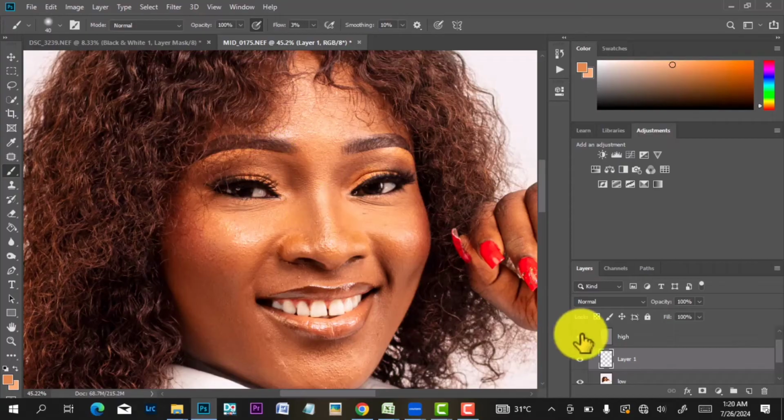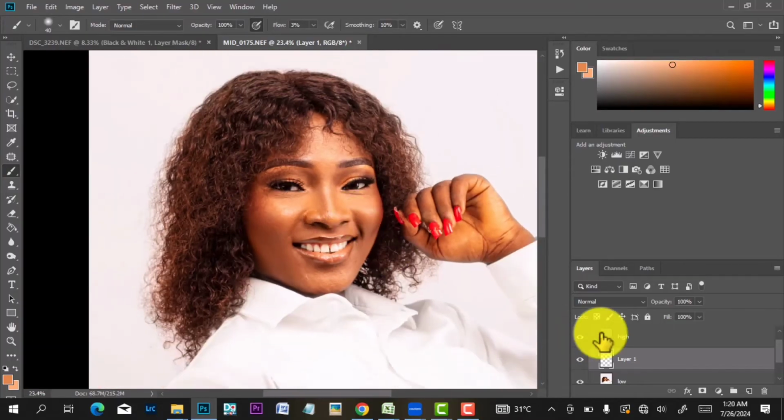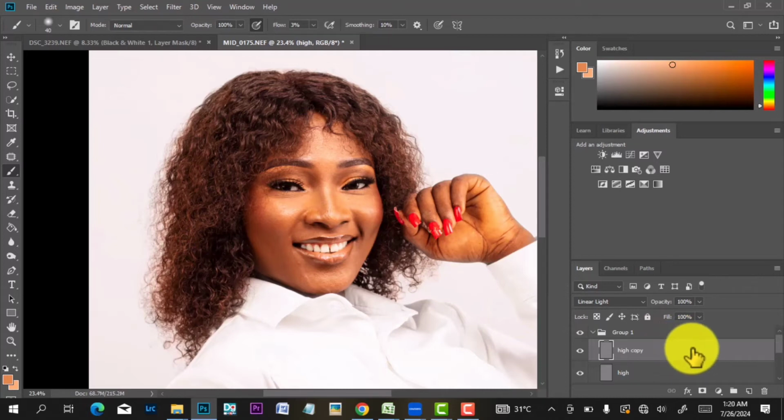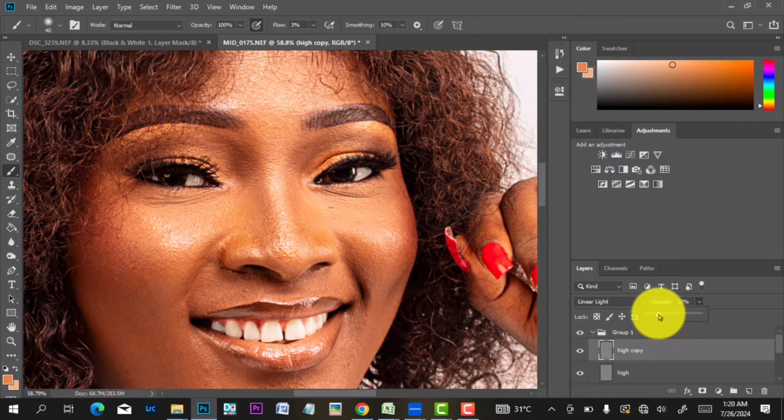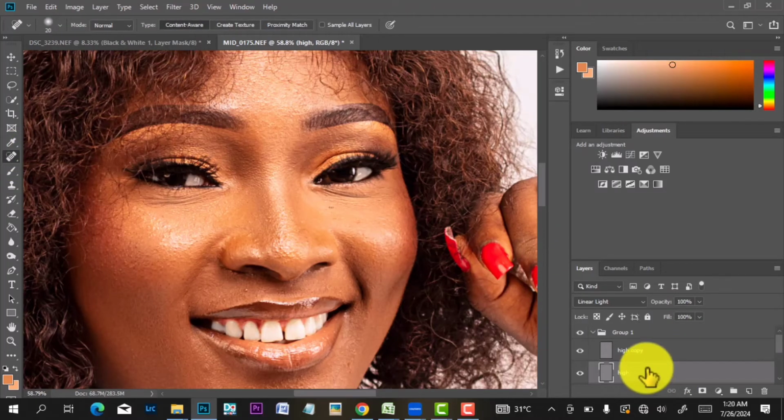So we can just go ahead. If we want to increase the texture, we just duplicate the texture layer by pressing Ctrl J, and we see, oops, too much, but don't worry, that's why we have our opacity. Drop it down to something around 25. I think that 25 is okay. Then pick up your spot healing brush tool and come to the first, not the duplicate of the texture layer, the first one, the first layer.